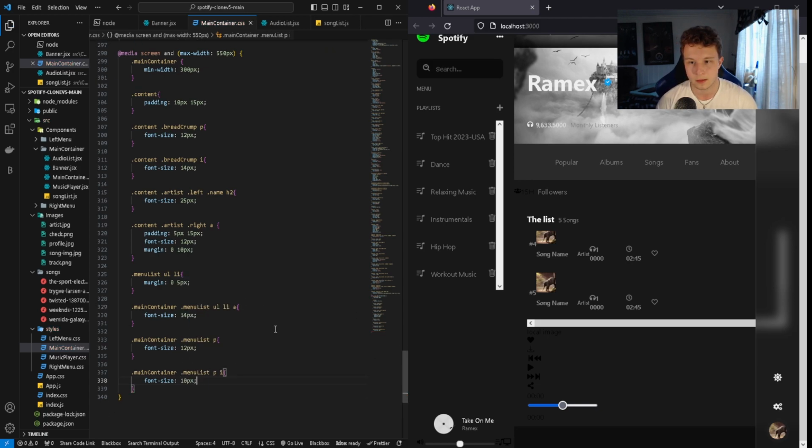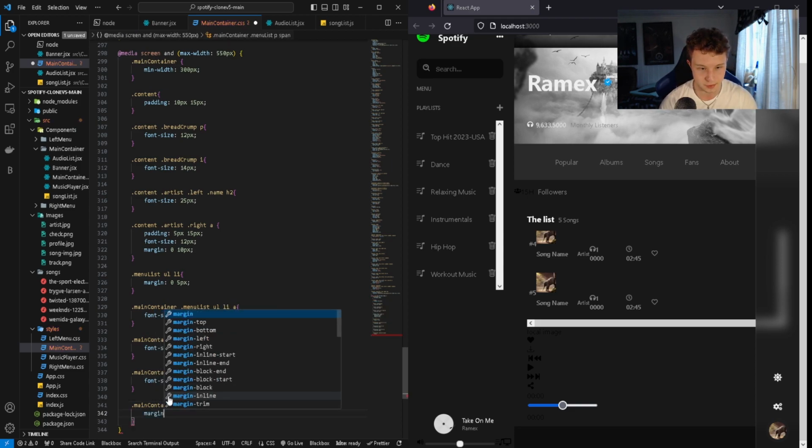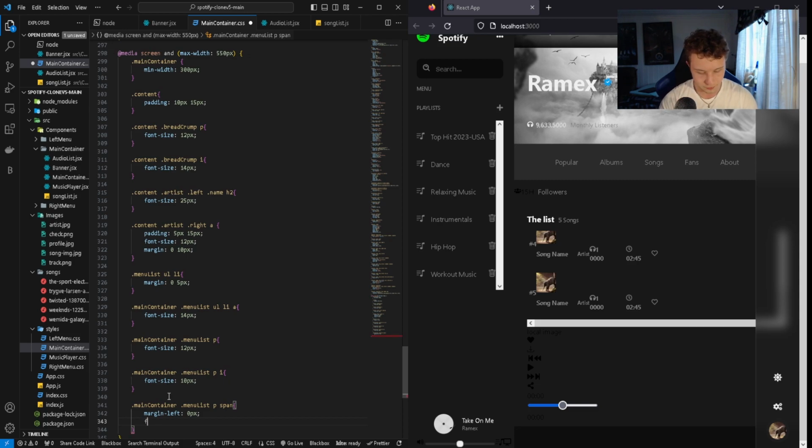Very nice. And now we want to style the span inside the p tag, so just copy this line without the I and come down here and just type span. And this is gonna have a margin left of 0 pixels and font size of 10 pixels, just like that.